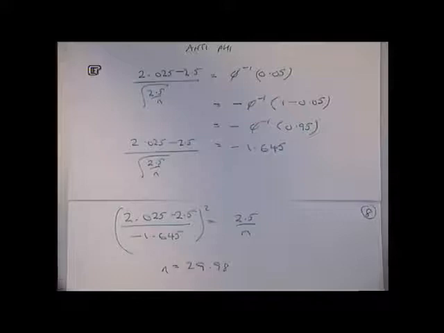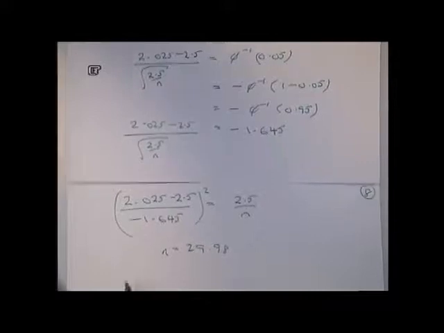So, I think we can say that our sample size then, what are we going to say our sample size was? Because we can't have 29.98 sample size. You had to round it up to 30. Yeah, we'll say that our sample size will be 30 then. So sample size was 30.